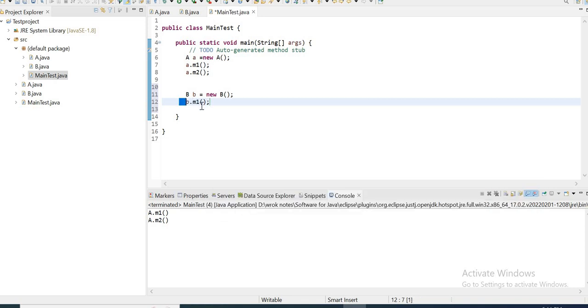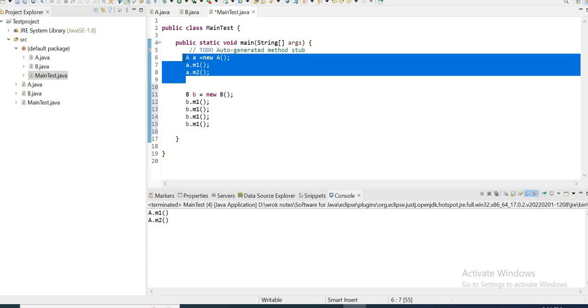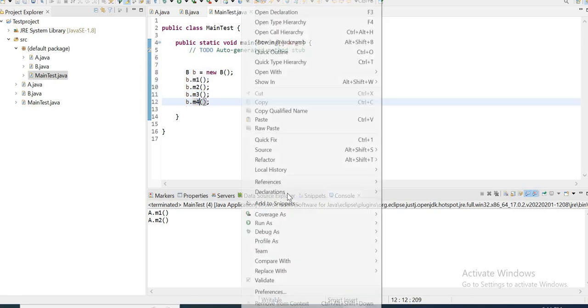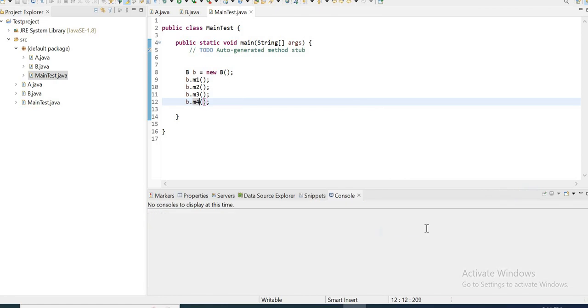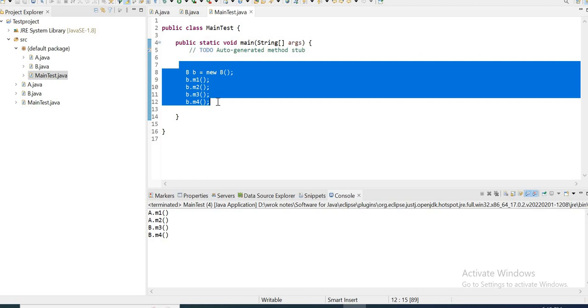So we can call M1, M2, and M3. By using inheritance, we are achieving reusability. We extend the superclass features to the subclass. That is what you can explain to the interviewer when asked how we achieve inheritance.